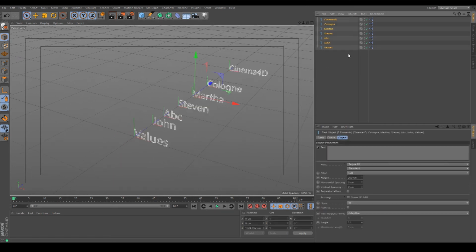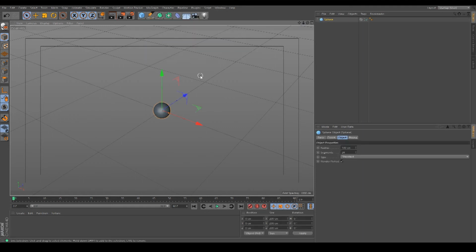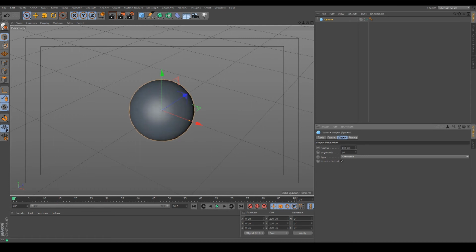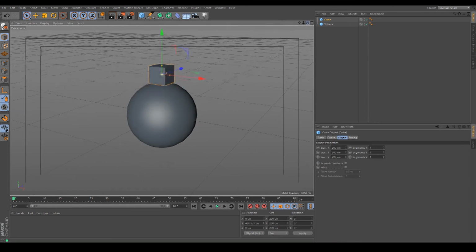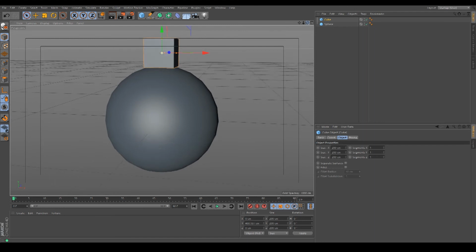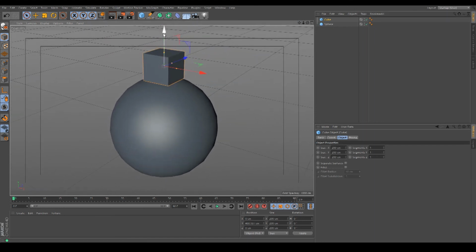Alright, let's delete everything. That's the first practical and very simple example. Let's get to a little bit more difficult example. Let's say we have a sphere. Just make it a little bit bigger for this example, and we have a cube. And let's say for some reason that we want to have the cube sitting on top of the sphere, but only touching it.